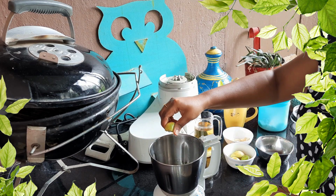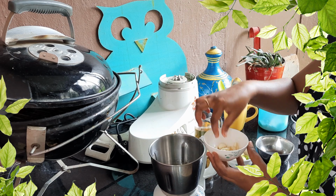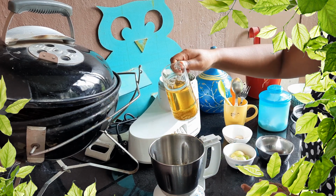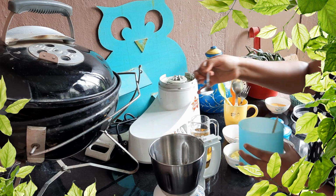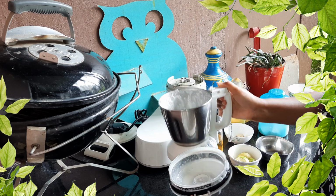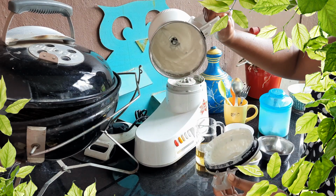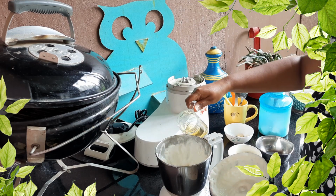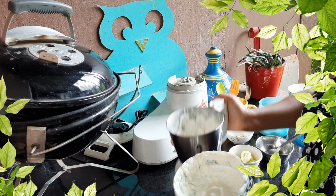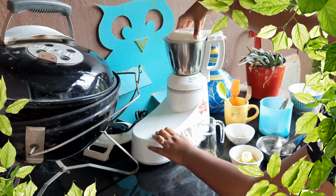A very simple recipe. Grab some garlic cloves, sunflower oil, lemon, and salt. Whisk the lemon, garlic, and salt together. Bring it to a paste and then add some sunflower oil bit by bit. Whisk it and repeat the process until you reach emulsification. And that's pretty much it for making thum.